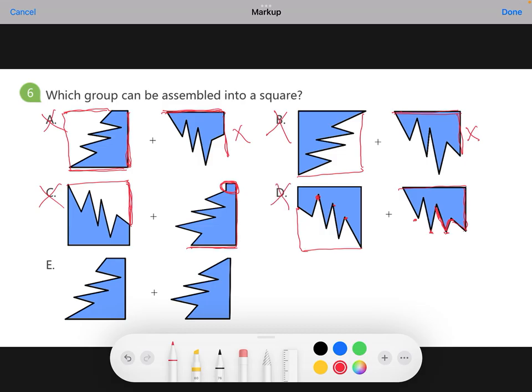So we are left with option E. That's our correct option because if you want to make a square, you have the full side and then you have the partial side also.